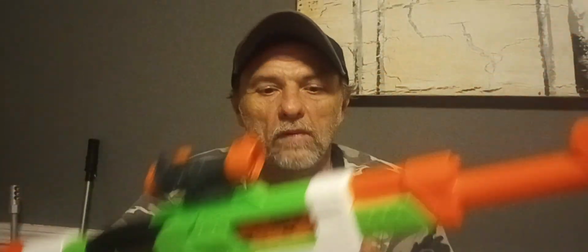So I guess the next step for me is to do a brass breech mod to this thing. But stay tuned, ladies and gentlemen. The modifications continue here as always. But in any event, ladies and gentlemen, I thought I'd give you a brief update as to what I've done to this thing so far.